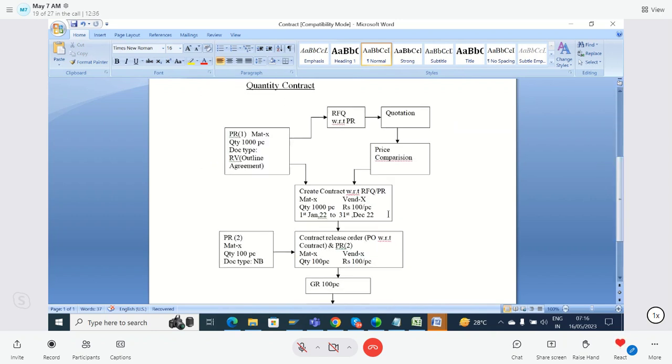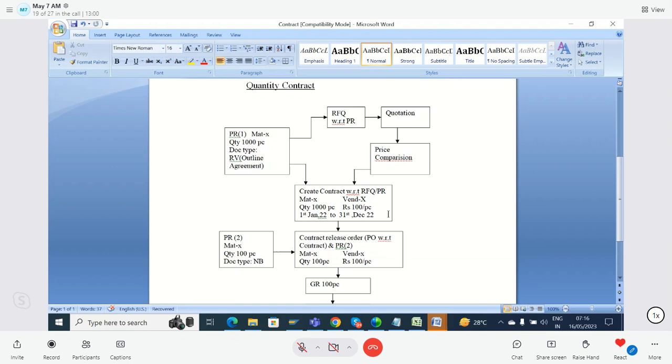Okay. So quantity contract means we will make an agreement with the vendor for a material for a particular quantity with some fixed price. Then that vendor should supply that particular contract quantity in that contract period. Vendor must supply and he must purchase. So that is the quantity contract.